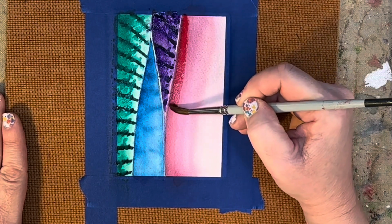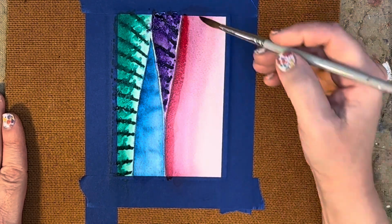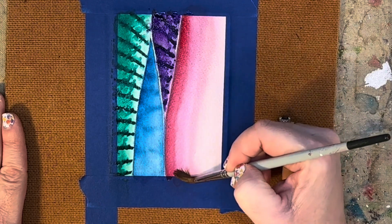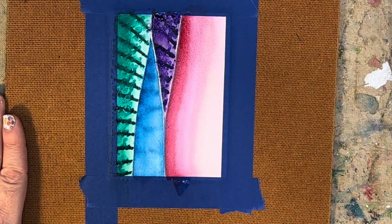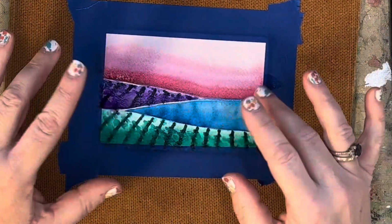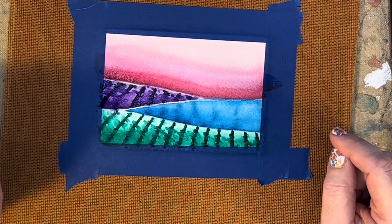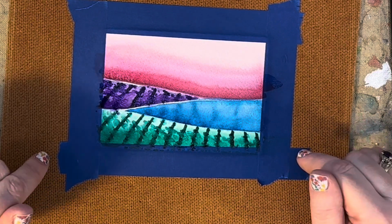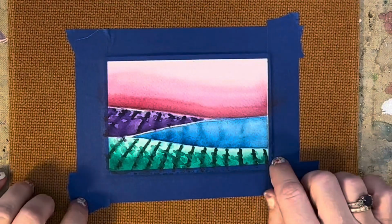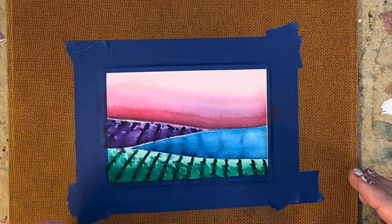I love to just push my colors. And then I've just got water on my brush and I'm bleeding it up again. That's all. All right, look how pretty that is. So this would probably keep blending and blending and blending if we didn't blow dry it. But again, for the sake of the video, I'm going to go ahead and blow dry this so we could start another spot. Okay, so it's nice and dry, and I think I'm going to bring in a little bit of my ink right now.